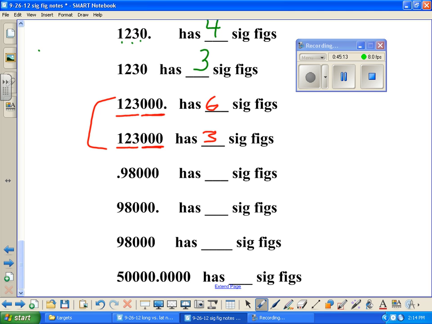Okay, here's an interesting set, Melanie. This is exactly what Tristan, I'm going to go back to Tristan since he kind of asked this one. I have the same 5 numbers. All I've done is jacked around the decimal point, haven't I? Is there any difference in their sig figs? No. And the total is both times? 5.